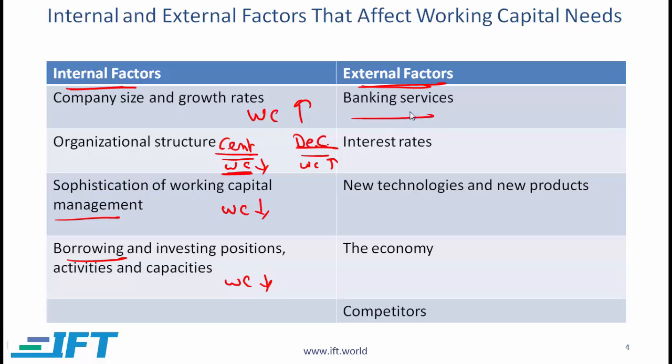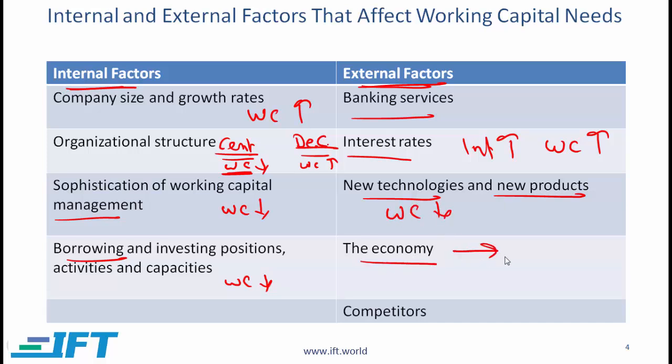Banking services. In an economy where banking services are very well developed, the working capital needs will be relatively low because it would be easy for companies to raise short-term funds. Interest rates. If interest rates are relatively high, then companies will maintain high working capital because companies would not want to borrow at high interest rates. New technologies and new products which make it easier to manage working capital would result in relatively lower working capital.